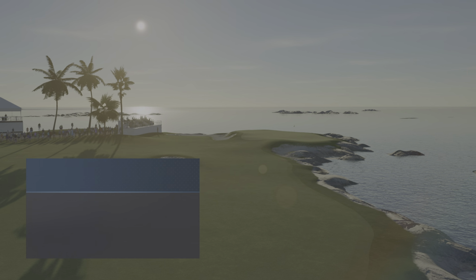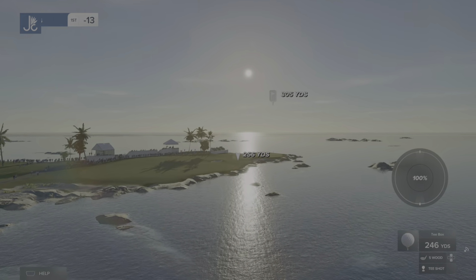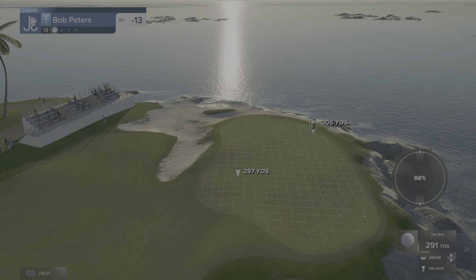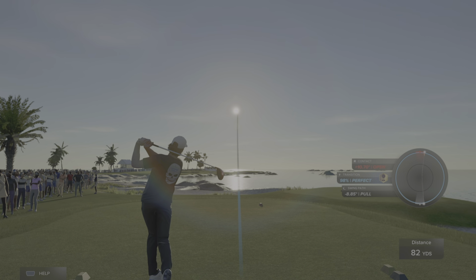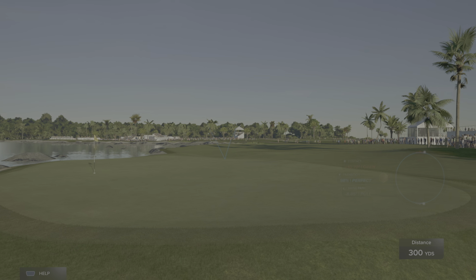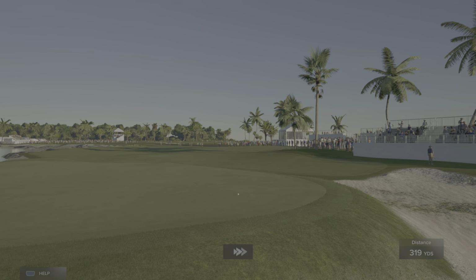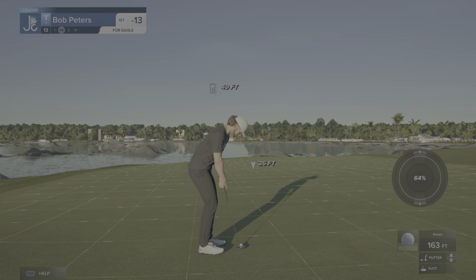Oh, he's on fire today, building upon his lead, hole after hole. Over to 13, and the peninsula of this pleasant golf course comes into play. You would love to just sit up here and stripe it right at this green, but you should know better not to. Bail out to the left-hand side. Leave yourself with a pretty simple pitch and run to a tiny green. It's just surrounded by the most beautiful setting you could ever imagine.